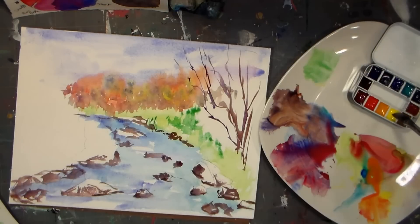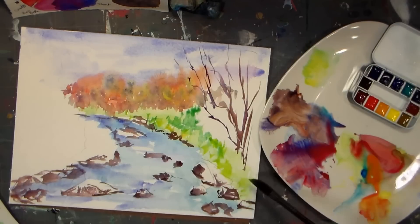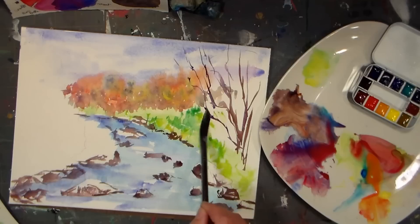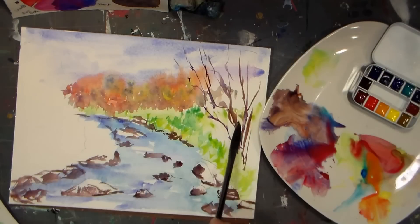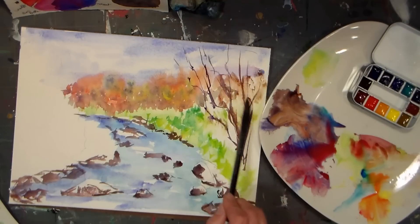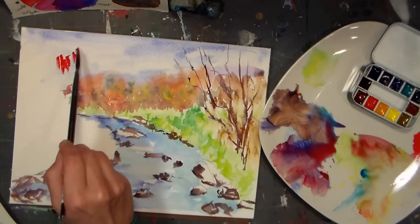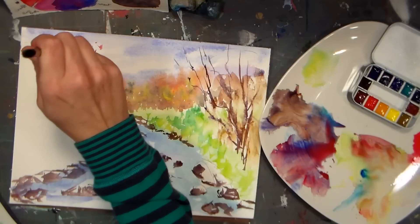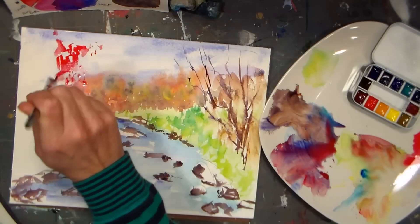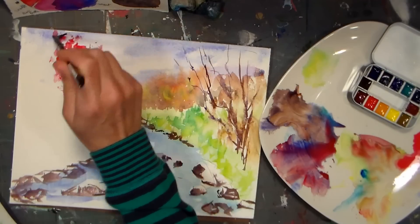I really like this brush — if you have a hard time loosening up, I recommend trying one of these. I want to go in behind that tree with that same color so I don't end up with any white paper lurking in there. I think I'll pick up some of this orangey color just so I end up with a murky, kind of dark in the background. We're gonna go into some brighter colors and I need to have a little bit of contrast in there — can always redefine our trees later. Then I think I'm gonna go into the Scarlet on its own over here and tap in a nice bright tree back here.